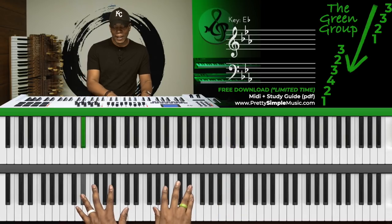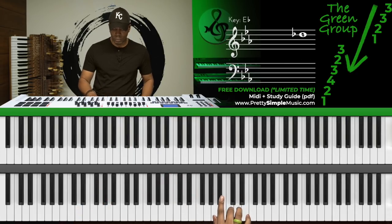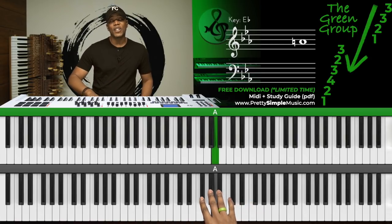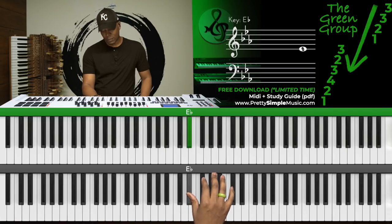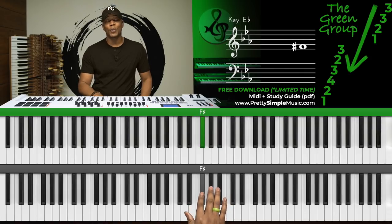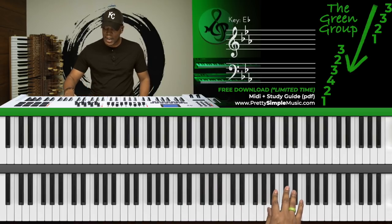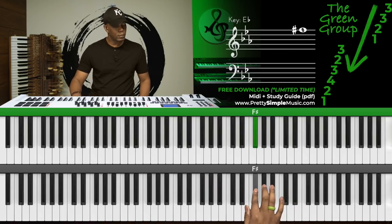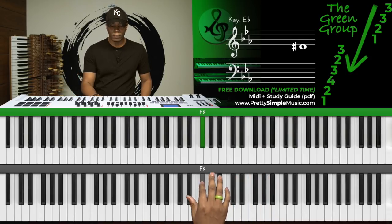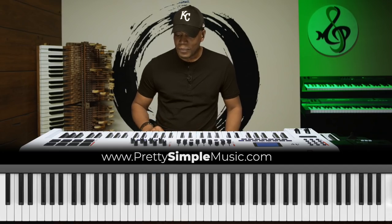So when I'm in E flat, I know I'm gonna start right there. All right, so here we go. And then let's finish it off. Same fingering. 3, 2, 3, 4, 2, 1. So combine them together. Keep going. All right, so that's the key of E flat.